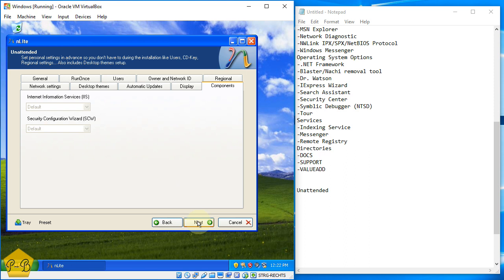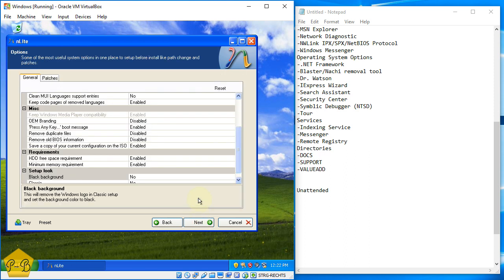We want to clean the MUI languages. Yes. OEM branding, press any key. Yes. Remove duplicate files. Yes.